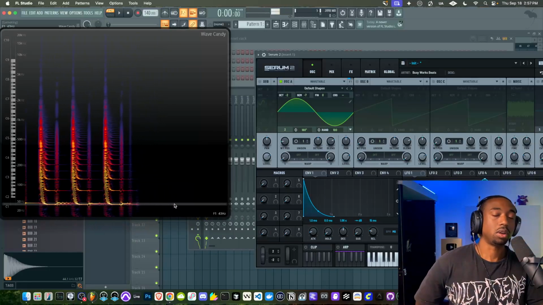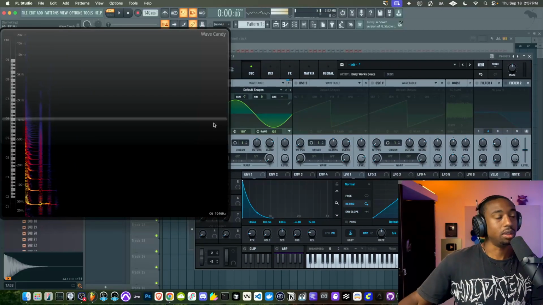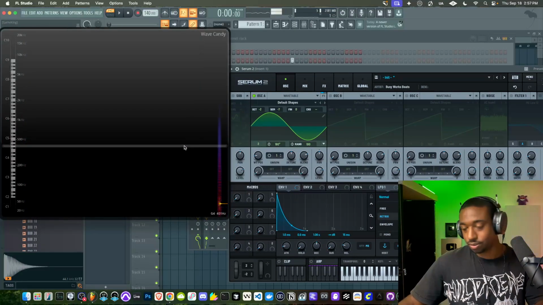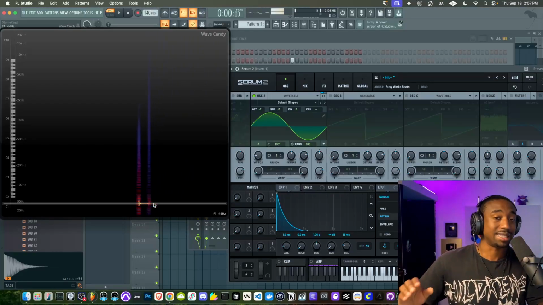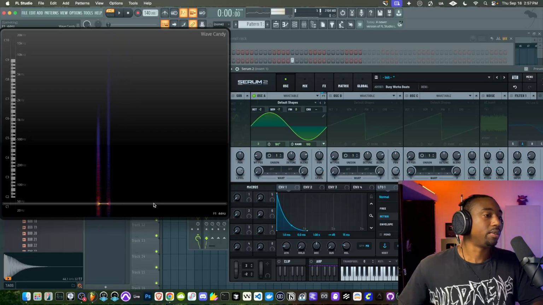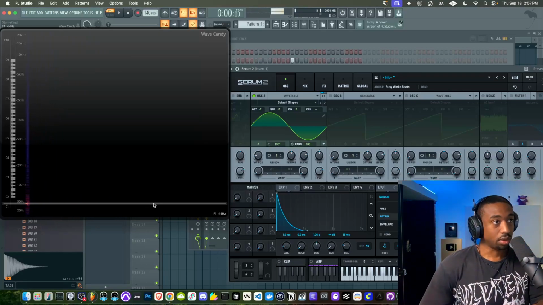because now we can add what are called harmonics to the sound. Harmonics are multiples of the fundamental frequency. The fundamental frequency is the lowest sound a sound makes. It's a sine wave. And essentially every waveform is really just stacked up sine waves. Every single waveform is a sine wave at the core.